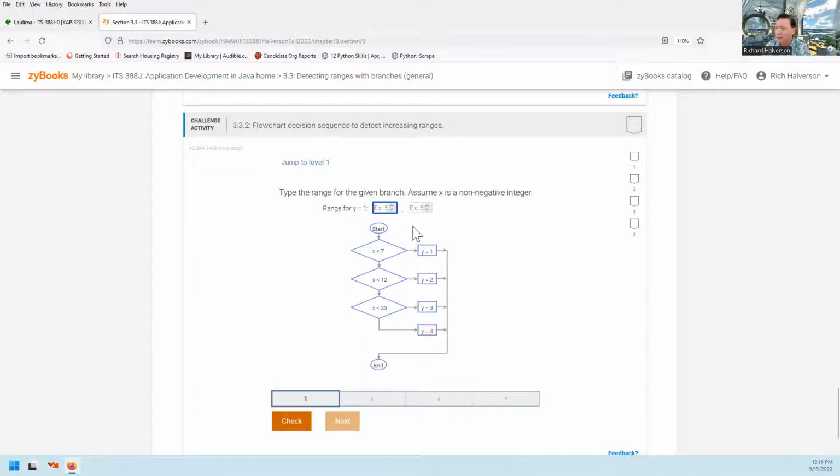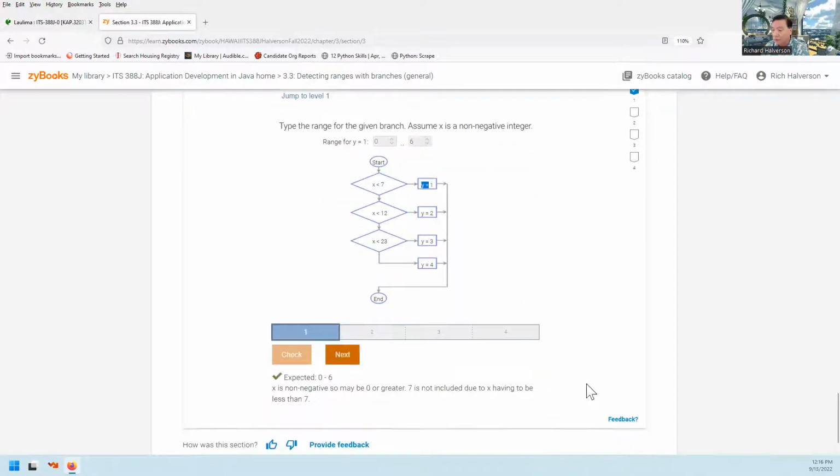Well, it's got to be less than 7. So is this some sort of non-negative? So it's going to be between 0 and 6. Okay. When y is equal to 1, then it means that this was executed. And what does it take for this to be executed? X has got to be less than 7.